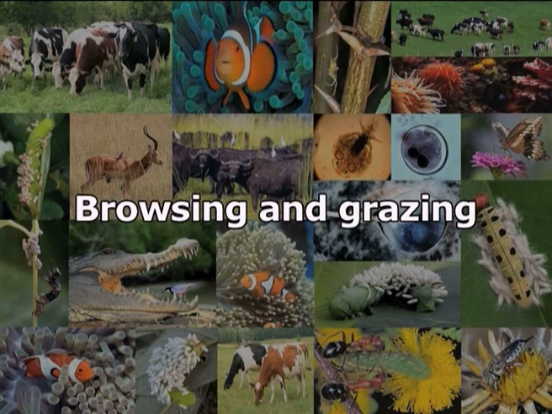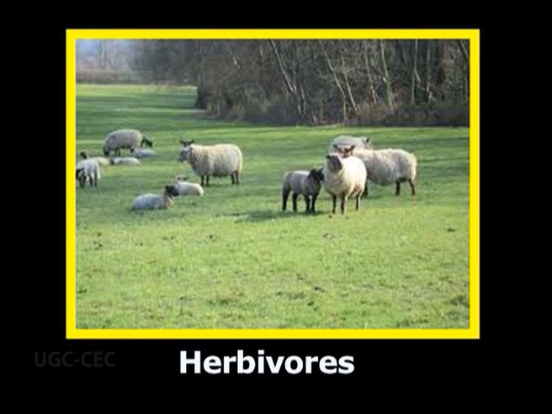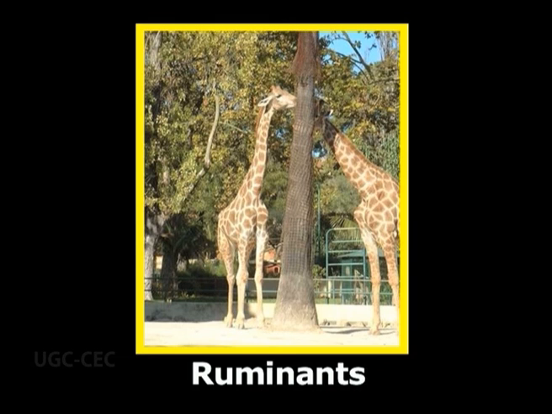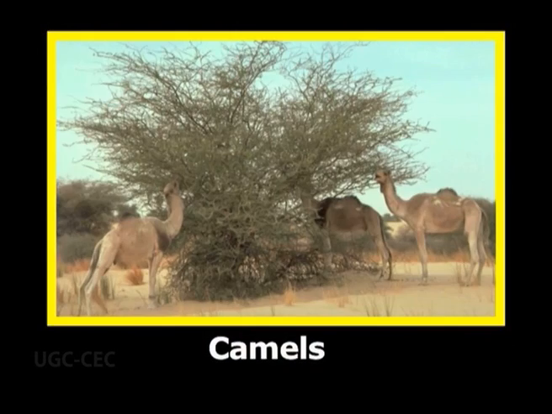Browsing and grazing. Herbivores kill the plants and use unharvested herbs, shrubs or even trees as their food and sometimes pose much problems of management of natural and artificial vegetations. Different plants receive varying degrees of harm as a result of browsing and grazing. Many insects and ruminants browse lightly over the vegetation. Cattle, camels, goats, etc. frequently browse the tender shoots of shrubs and trees and sheep graze the grasses. Generally, annuals suffer more than the perennials, and shrubs are damaged less than herbs.